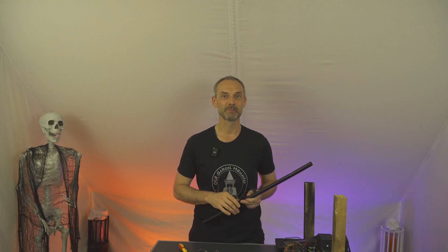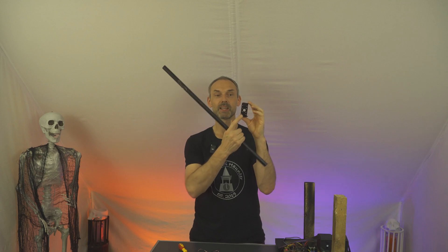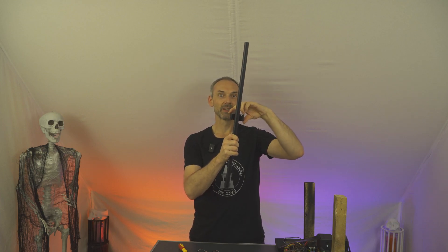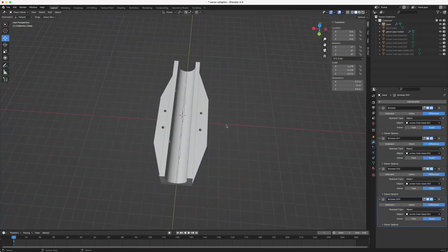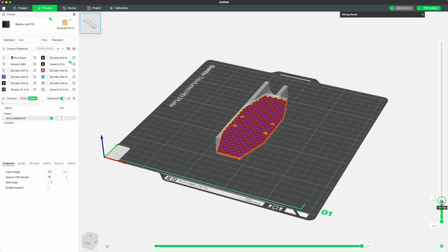The new way of assembling the popup mechanism is pretty cool, but it comes with a new problem. How do I attach the popup arm to the bracket? The bracket is relatively narrow and there is only a single hole in the center, so I can't simply attach the PVC pipe to the bracket. I run into the risk of the pipe rotating sideways. So I sat down with a 3D software called Blender and designed a mount - an adapter between the bracket of the servo and the pipe which holds the ghost. Then I put it in Bambu Studio, sliced it, and 3D printed it using PLA+, which should be fine for this use case.